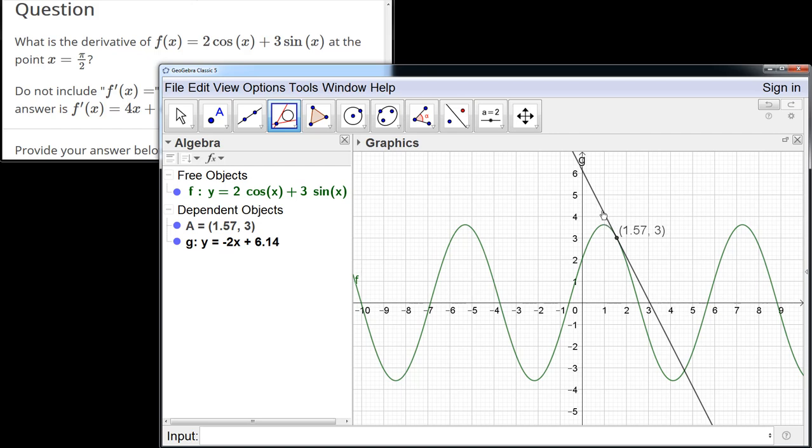And what do we know? What is the slope of that tangent line? We know the slope because we did this problem. But is it going to be positive or negative? If I look at this picture, I can see the tangent line is definitely going to have a negative slope. And in fact, the slope is going to be -2, because that's what we said the derivative was. The derivative is the slope of the tangent line.